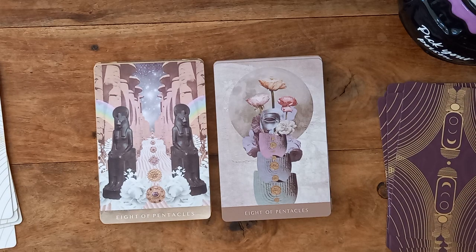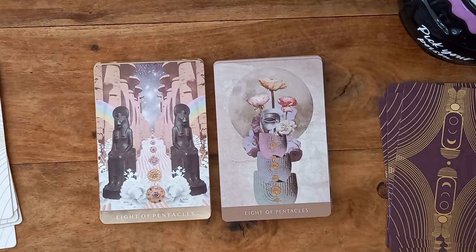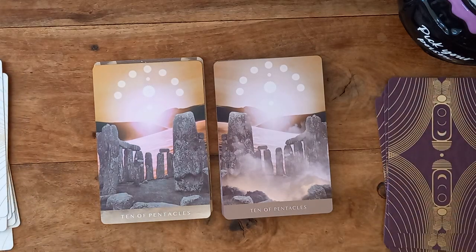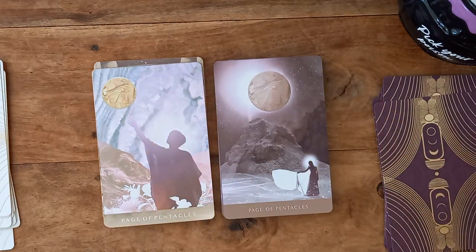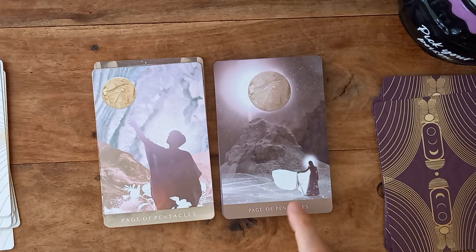Nine — here's our Eight. You can see it's kind of like the work stacking up to create an end result, whereas this one's more like a pathway. Nine — mirrored image, back to the mirrored images. And Ten — again, I'm enjoying the kind of extra lighting that's been added to the bottom, with a touch of mystery and cloud, mist rising up. Page — brand new card. We've kept the moon and we have the illumination rising behind it. And perhaps that's the sun with the moon coming out behind it. We have a very white... I think that's a boat — it looks like she's pulling a boat in.